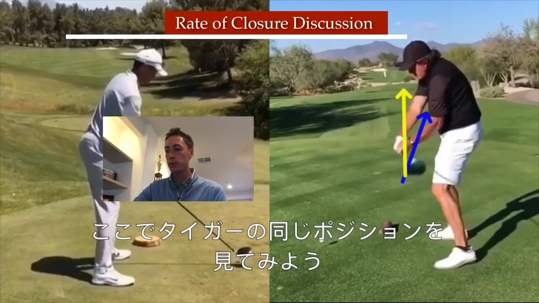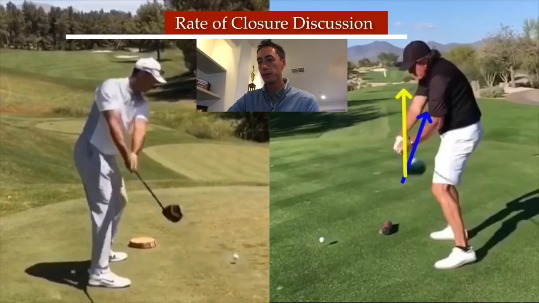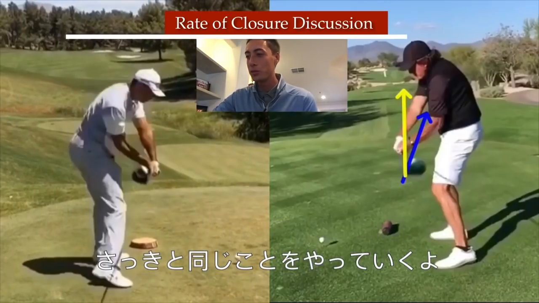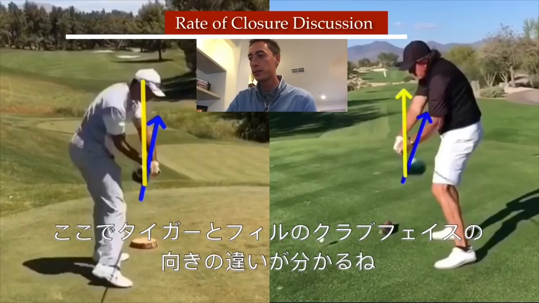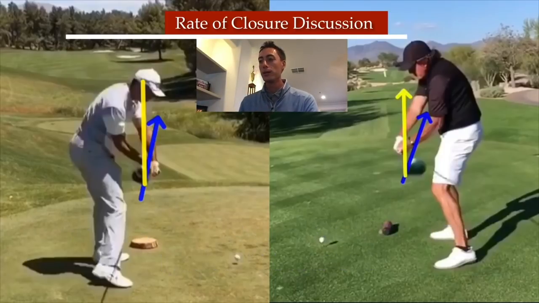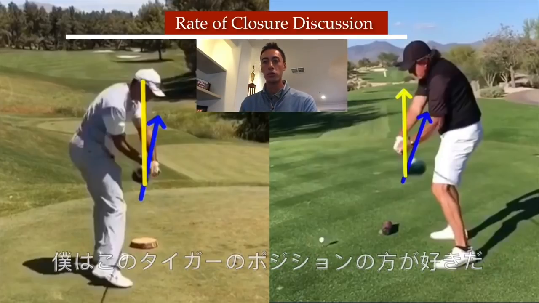Now, if we take Tiger Woods into the same position and take a look at where his club face is going to be, we're going to do the same thing, okay? So let me draw an arrow to where... And then we're obviously going to see a little bit of difference between Phil's and Tiger's club face, right? So Tiger's club face at this position is, if anything, a little bit closed to the swing arc, which is what I would prefer a lot of players to do.